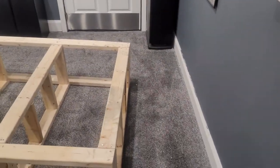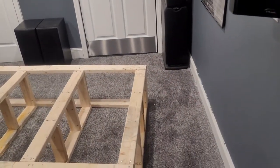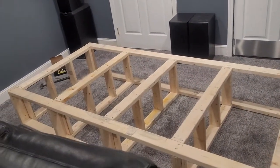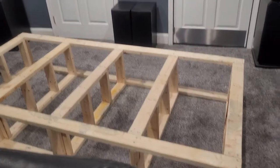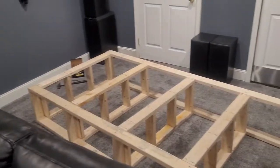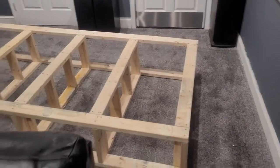Should have 2 feet on each side. Of course, I don't have it centered right now. There's a little bit more room over on that side than there is on this side. This room is 12 feet wide, and this is gonna be 8 foot wide, so I wanted to leave 2 feet on either side. Now, if I have an issue with it, I'll just push it more towards that wall over there to make it work so people don't hit their legs or anything when they come in. But I do plan on lighting this up with LEDs. So we'll see if it works.